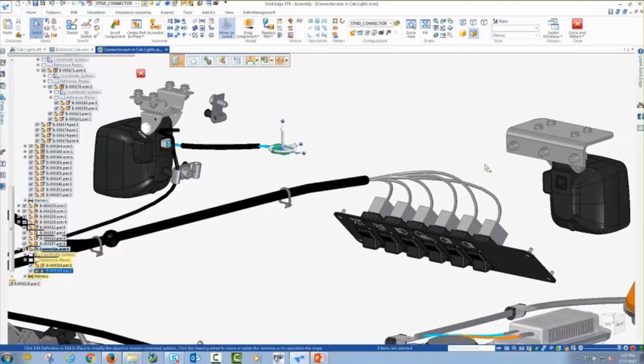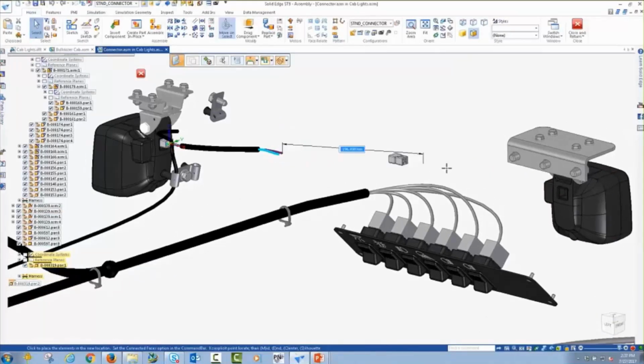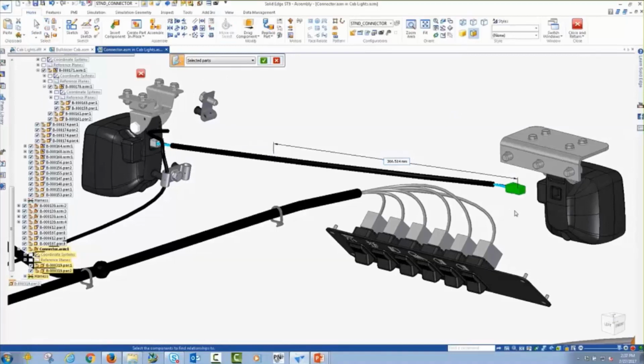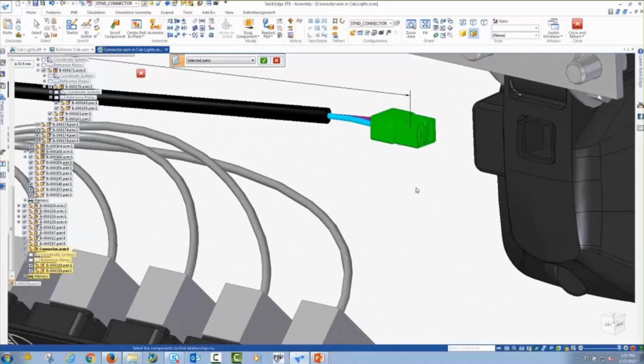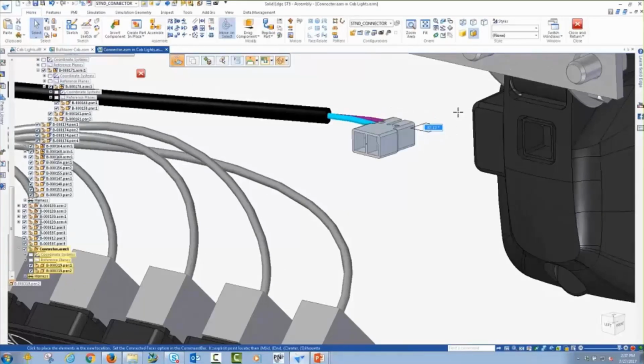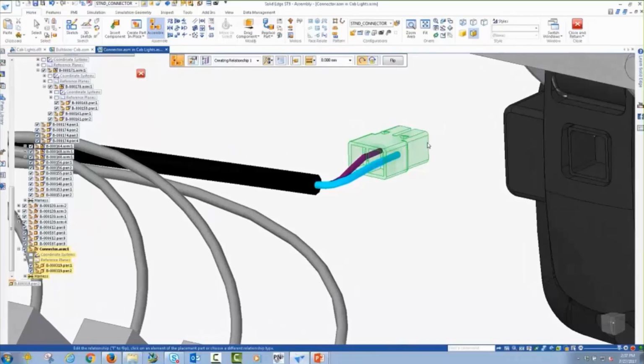The other end of this connection needs to reside over here. And what I can do is take this standard connector, simply drag it closer to where it needs to be, and notice how the wire length automatically updates. And then if I wanted to, for example, rotate it around 90 degrees because it's going to reside or be connected in this orientation, again, you'll see the wires automatically update. And then I can go through and just assemble these exactly where they need to go.